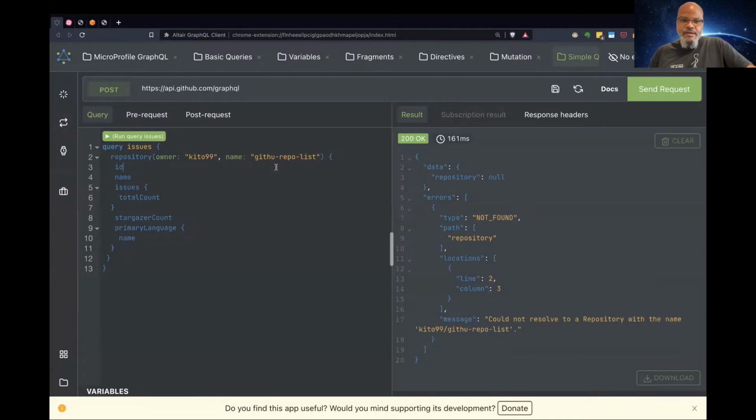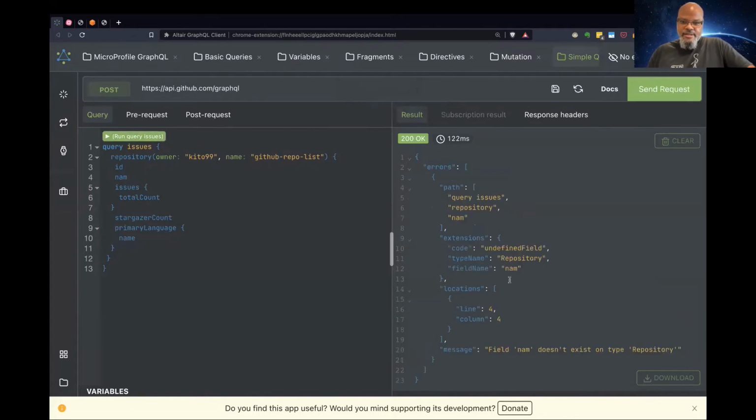Okay. Now this is actually more of an error from the GitHub backend, right? But let's say I did this. Okay. Now I've got another error, and I don't even have the data null, right? Because this is happening in the GraphQL engine on the GitHub side before it even gets to their code. And it's basically saying, hey, this field name is not working.